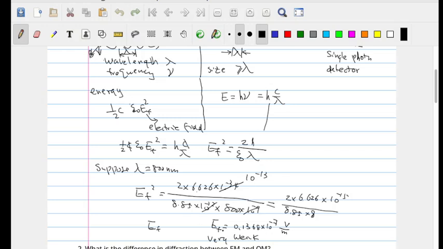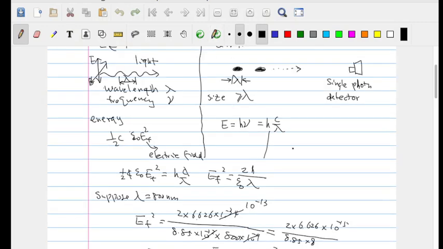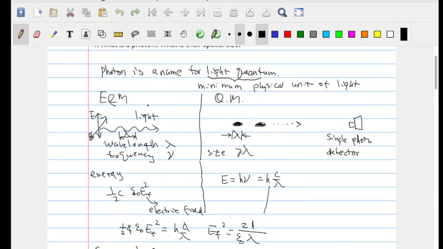So if I calculate the electric field, you can see the electric field is very weak because a single photon is extremely tiny. And experimentally, usually you can put a lot of filters in front of it. So then you get these single photon pulses, like that. And of course, you can also measure them in terms of single photons. So this is how we usually do it.